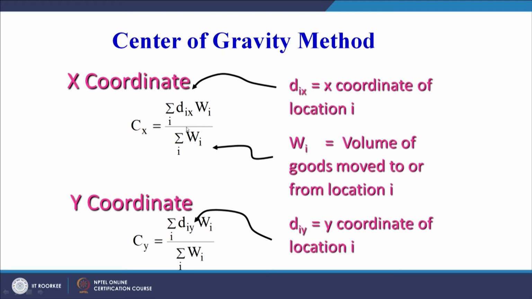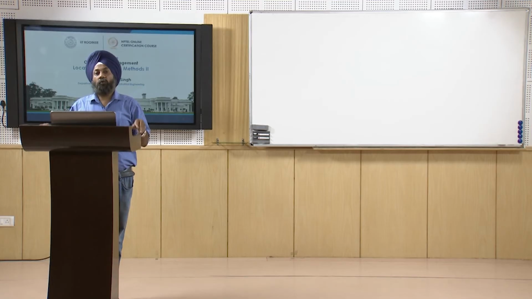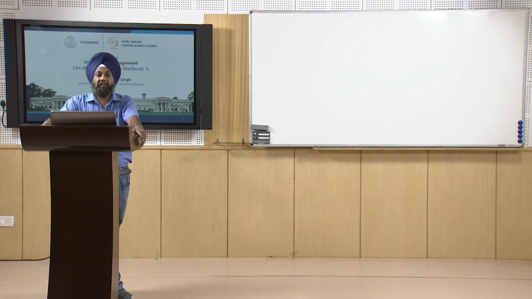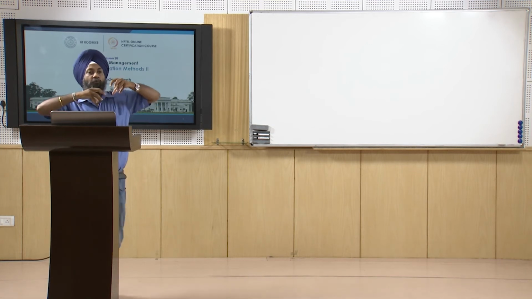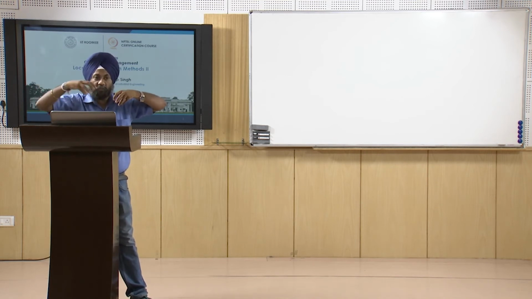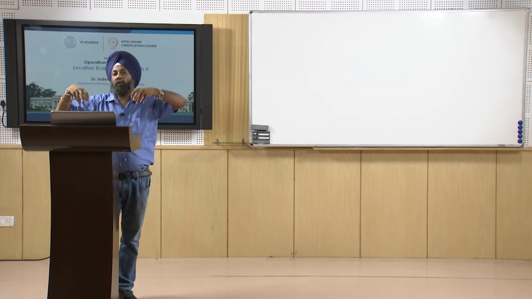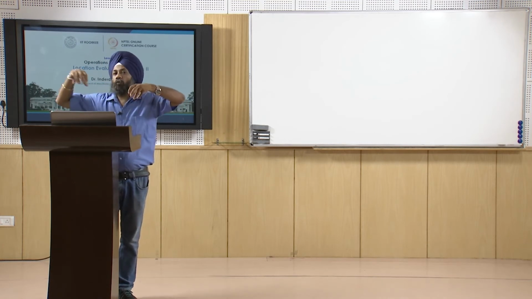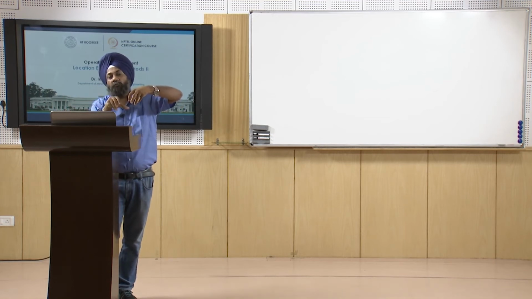So, first we require the x coordinate of each location which is to be served by this manufacturing facility. We require the volume to be shipped to that particular destination, that is destination I. Suppose we call our manufacturing facility as M. So, how much volume we need to ship from M to I, that is location 1, that volume is known to us. Then how much volume of product we want to ship from M to location J, that must also be known. How much volume we want to ship from M to location Z, that also must be known to us.